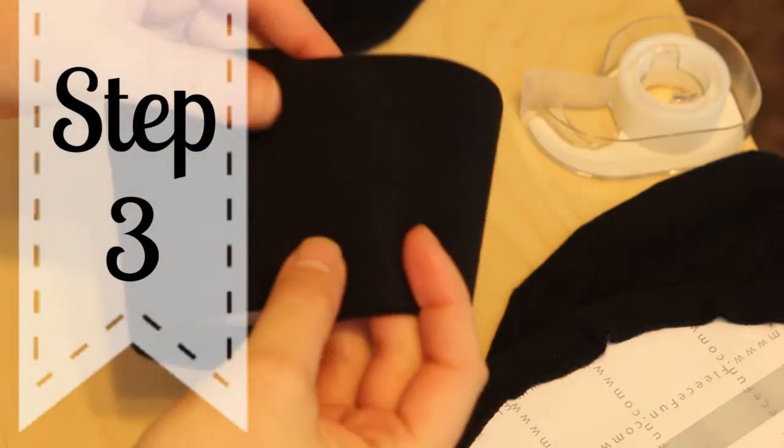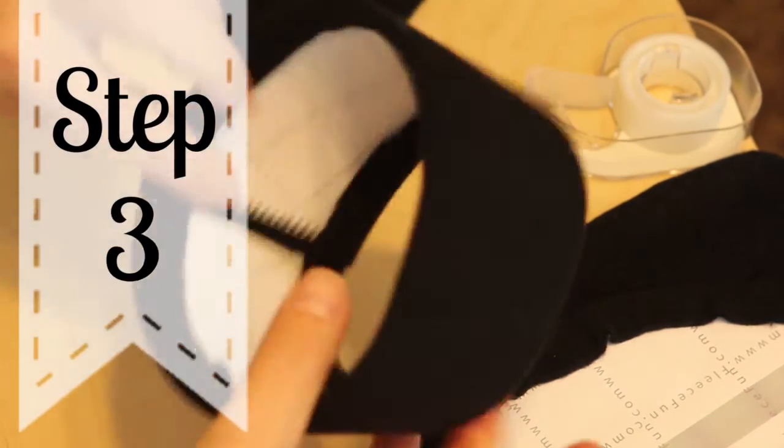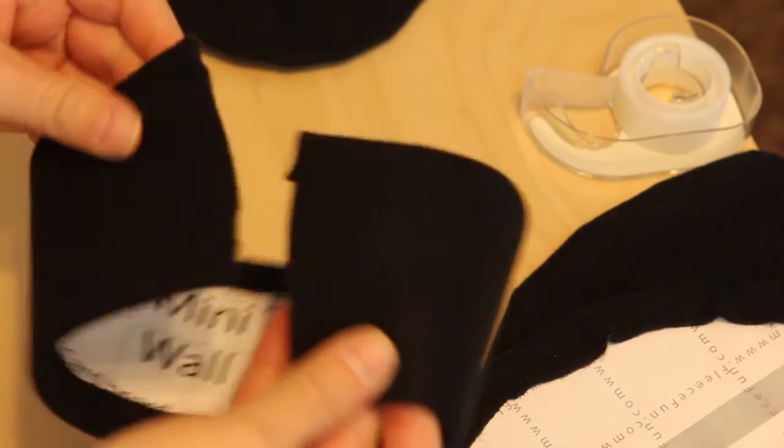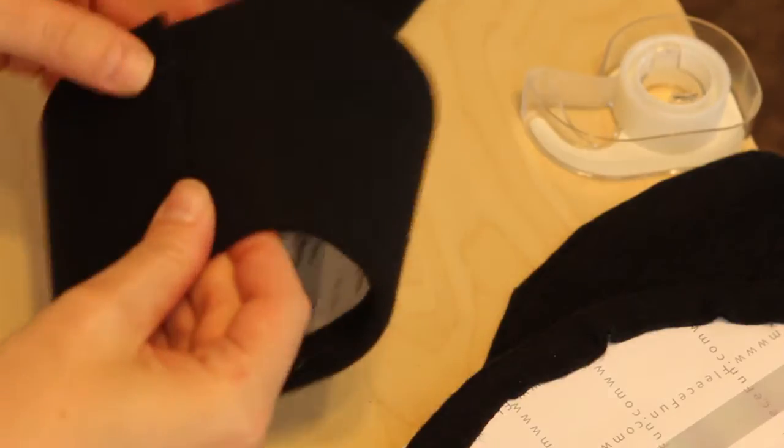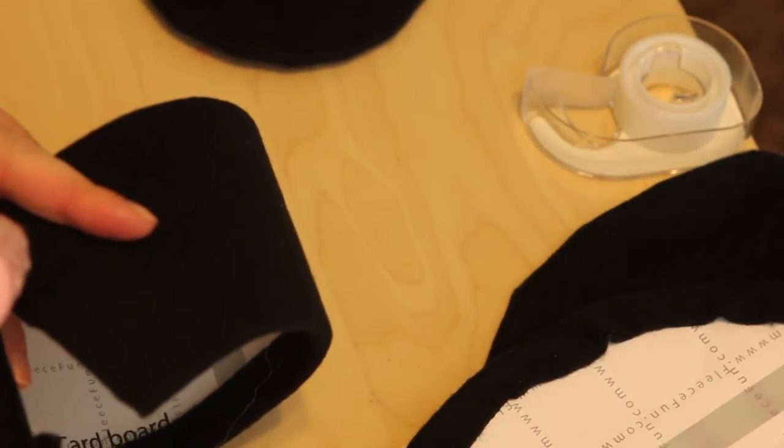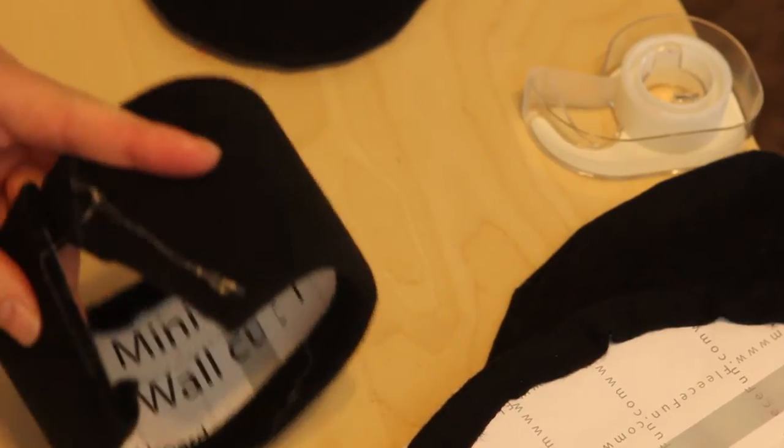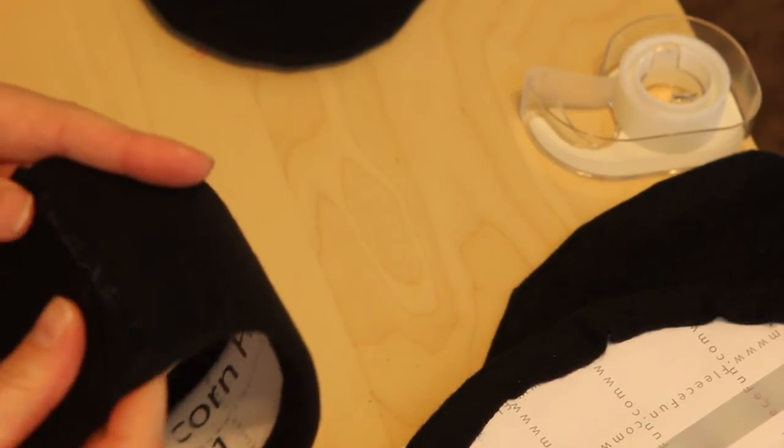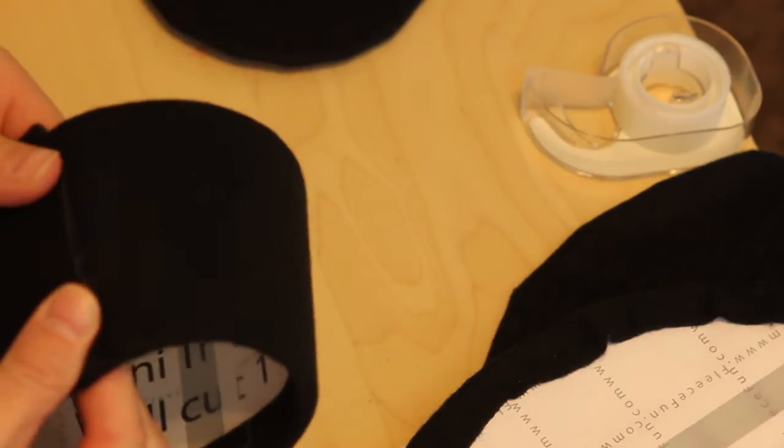Taking the wall piece, gently fold it around so the two ends overlap. Glue the ends together. Be sure to hold it for a while to secure it with clothespins or clips. Please note, you should check to make sure that the wall and the top of the hat will fit together properly before gluing the ends of the wall together. Depending on the thickness of the fabric you are using, you might have to adjust the overlap for a perfect fit.